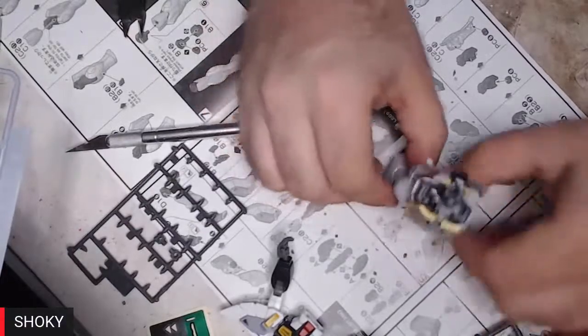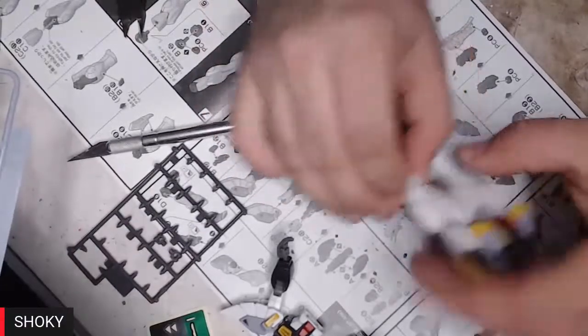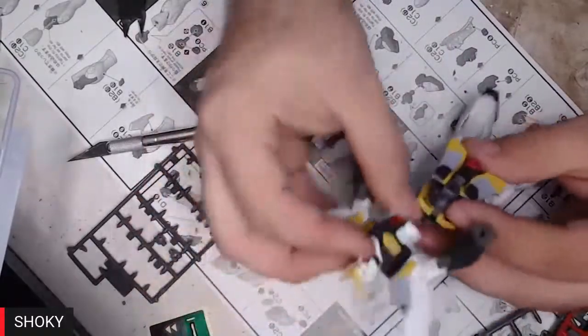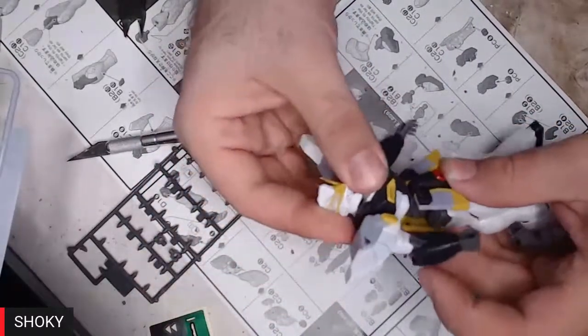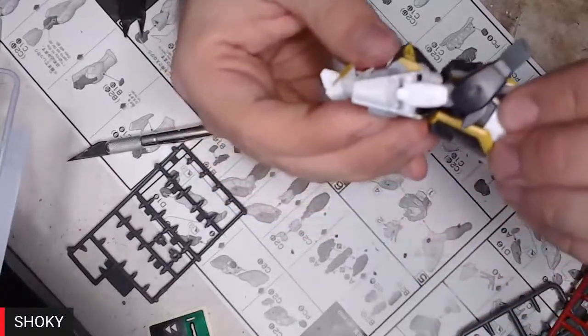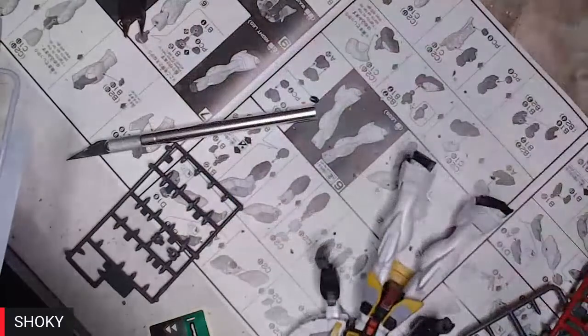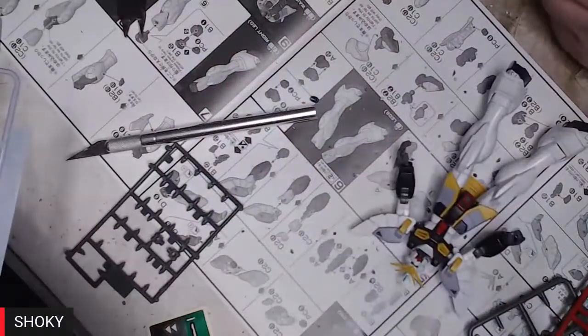So I can get things to work here. Yep, not gonna lie, the seams on those legs are kind of unsightly now. I wasn't thinking about it until you brought it up earlier. Now we get to the part that I like least about this kit, and that is the ridiculous shoulders.